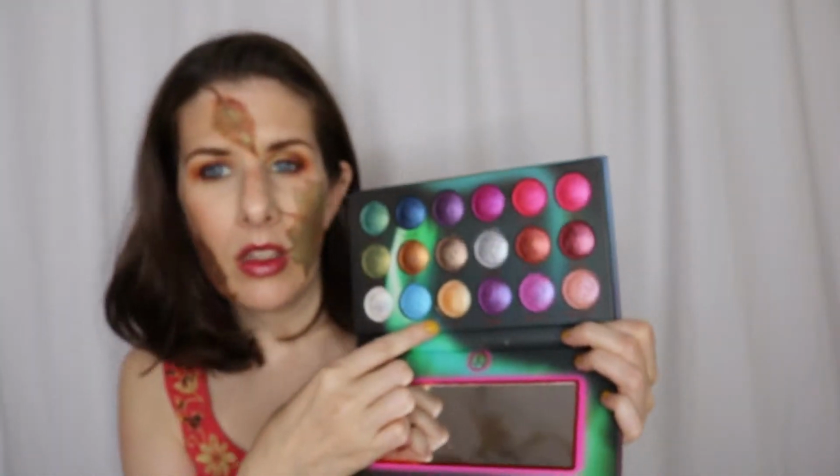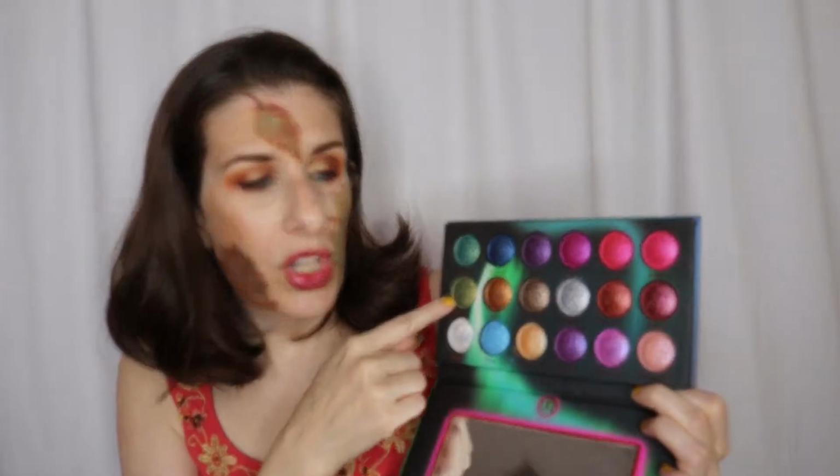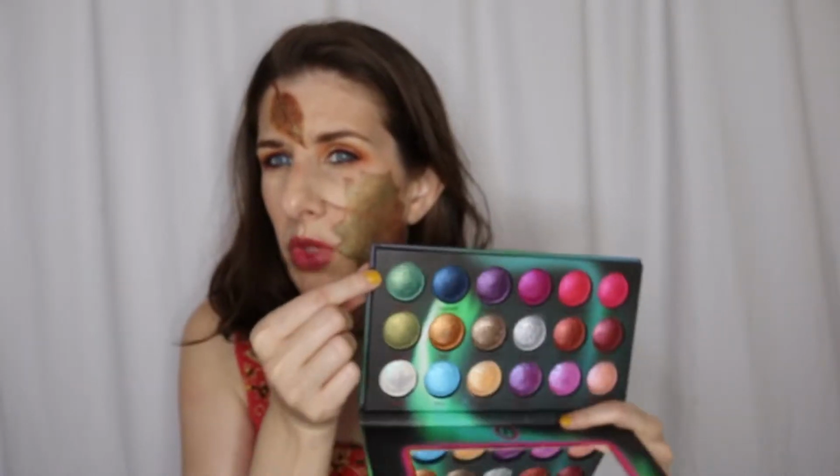I ended up using this shade here, these 3 shades, and this shade to do shading and stuff on the leaves. The Australis shade has a little bit too much blue, and I needed more of this mustardy yellow. And I did mix a few shades here and there to do shading on some of the other leaves as well. I also used a few single shadows that I had, like the Urban Decay Lounge, and a couple of others. One of them was from Morphe, and then one was from Eyeliner Cosmetics.